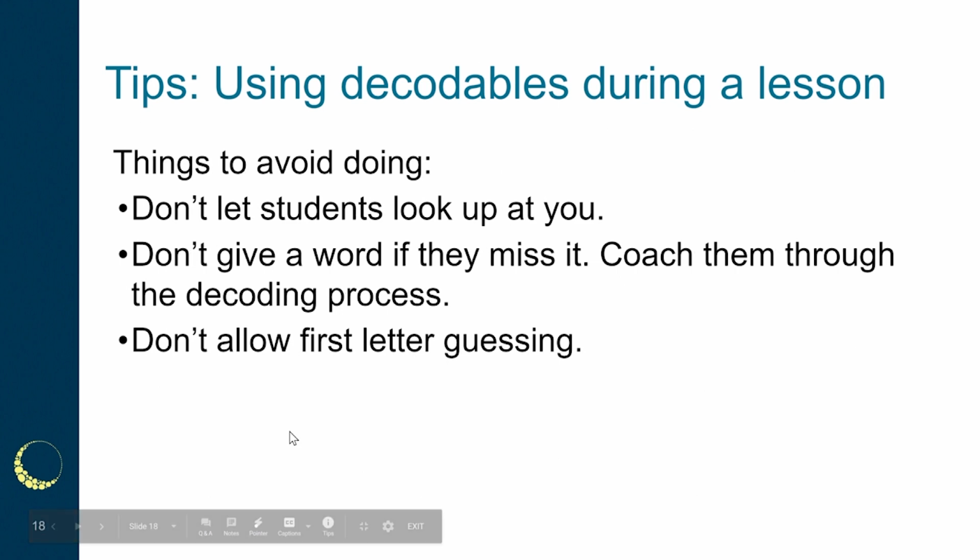All right, things to avoid, please, when you're using decodables. This one's hard to break. Good luck. Try anything you can to get kids to not look up at you. That's a habit they have, especially if they've been learning to read using texts where they can just guess and get support, those crutches we talked about. If books have been making reading easy at a time when it shouldn't be, and now they can't find the information, they look up at you all the time. So we want to encourage them and say, I'm confident that you can read this book because we've learned it all. Let's look down at the word. That's where the information is.